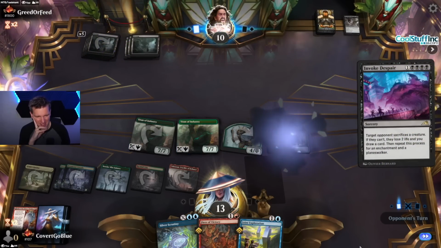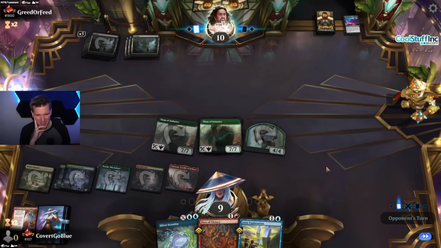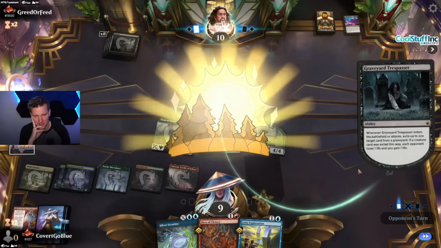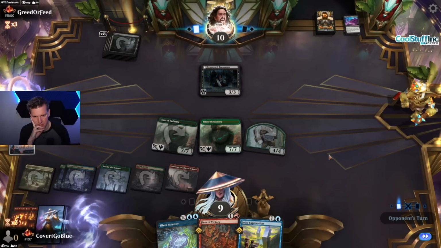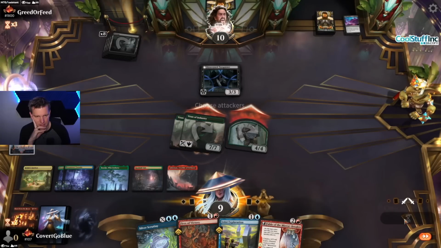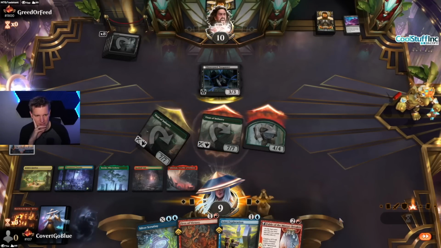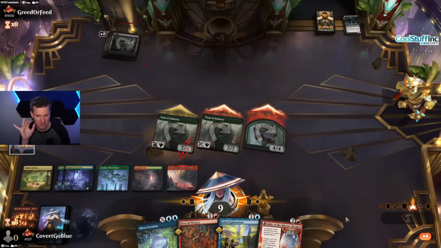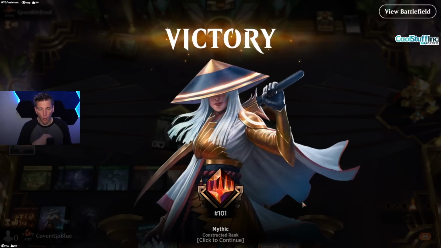They found it. They found the Invoke Despair. It was 2 cards deeper than they needed it to be, but they did find it. Die. $101? What a scam.